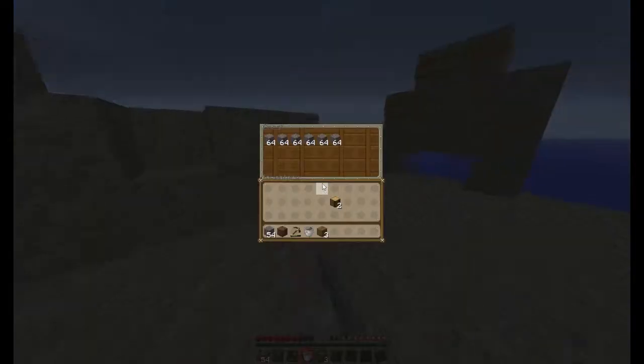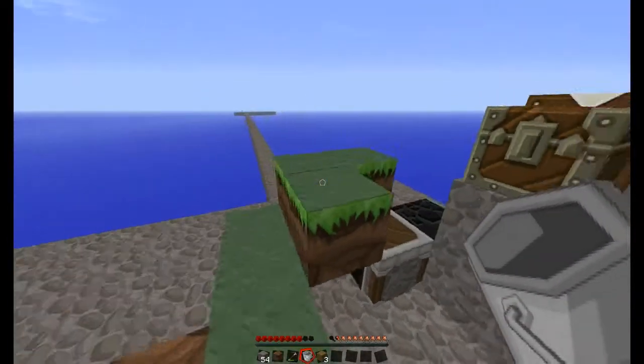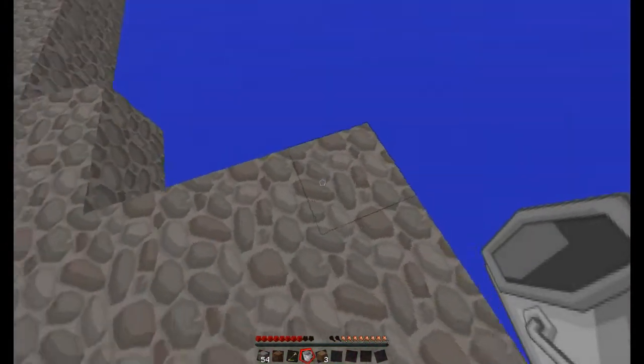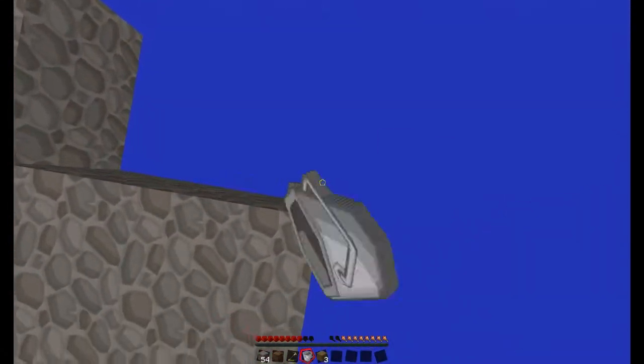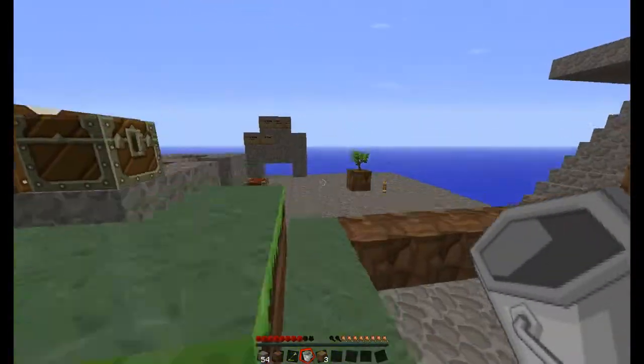Now I've got the bucket now, so. No, I'll do that later. I was gonna say what I could do is just bucket up the water, then just mine all this cobblestone, because there's a lot. Actually, I don't know. Oh, there's so many decisions.